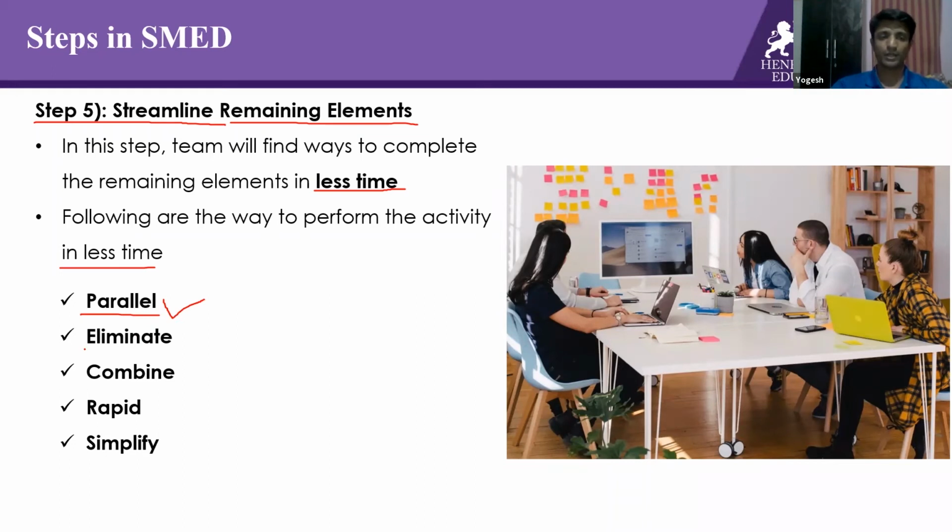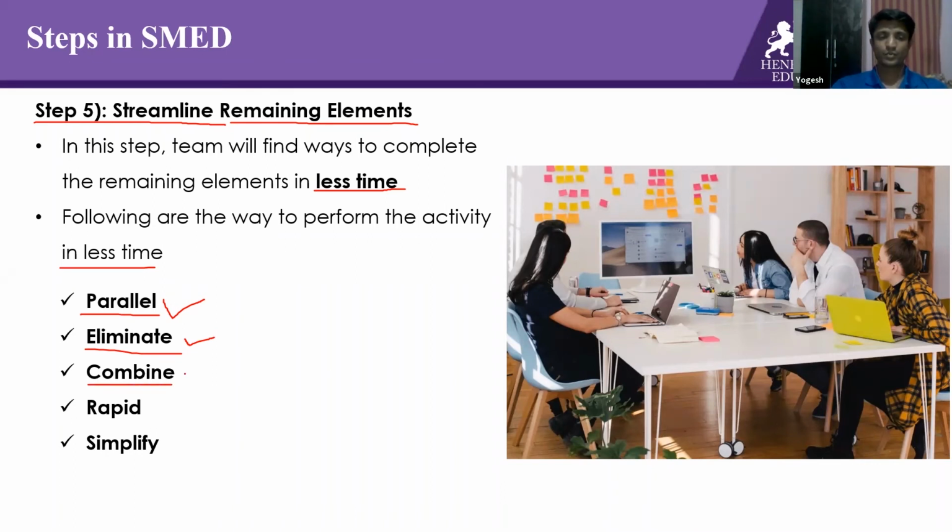Then elimination. We need to find out those activities that can be completely eliminated, not required at all while the changeover is happening. There are a lot of activities like taking out the form, filling it out, going to the supervisor, taking his signature, or filling out some unnecessary stuff that is not adding any value to the overall changeover process. There are a lot of steps that can be eliminated. You need to find out those elements and eliminate them straightaway.